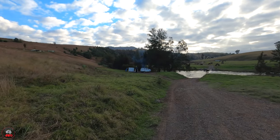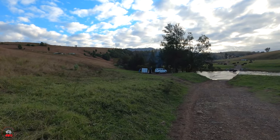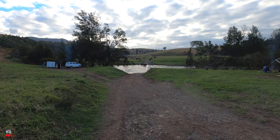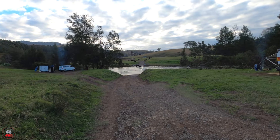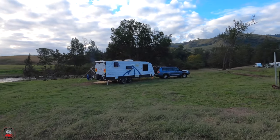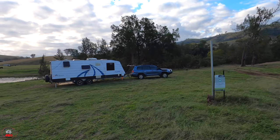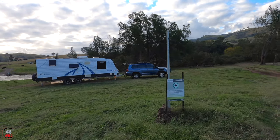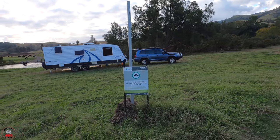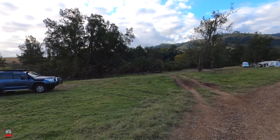These guys down here would have probably a couple of the best campsites. I won't go down near them and bother them. The road runs down through a causeway to private property where there's a stop sign that says no camping, so you camp on this side. As you can see, there's room for everything — four-wheel drives, two-wheel drives, caravans, campers, it's all available. Here's your booking through Midcase Council. Let's have a wander around it — it's big, guys, it's big.